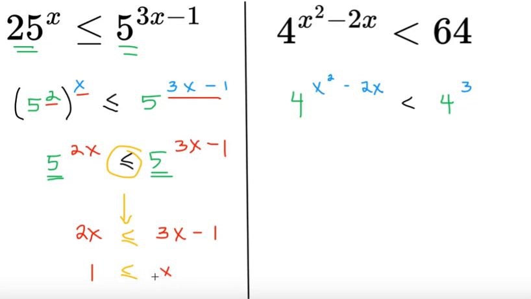So what we're going to have here is just, well, we can write it in a better format. So we're going to get x should be greater than or equal to 1, just to switch the sign. So we can kind of read it better from left to right. All right, but anyways, that's going to be the answer to this one.